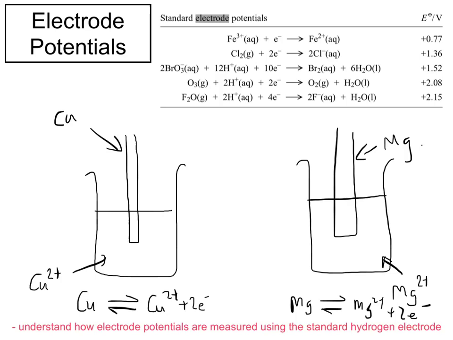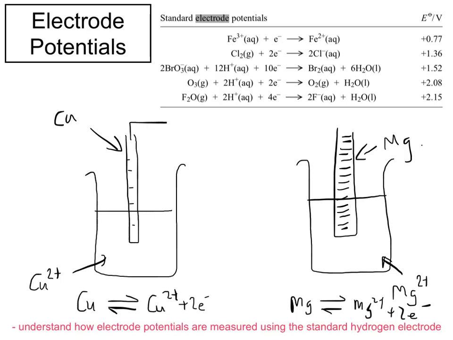very few electrons on this electrode here, because not many of the copper atoms, if you like, in this copper electrode have turned into copper 2+, and therefore given up electrons that would reside on this metal. However, on the magnesium side, magnesium would much prefer, compared to copper, be magnesium 2+ rather than Mg. So there are far more electrons on this magnesium electrode than there are on this copper electrode.